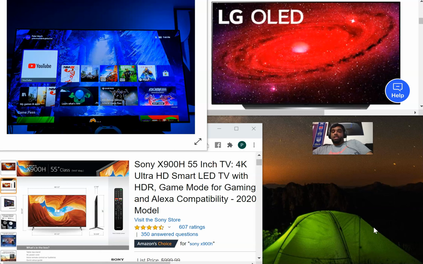I had the initial impression of going with the Sony X900 at first, but I felt like I wanted something different than LED. I'm not knocking LED. LEDs are nice TVs, guys. They are so bright and vibrant. And I owned a Samsung LED TV before, but I didn't want to make the switch from LED to LED. I wanted something different, something new and exciting. So I went with the OLED.